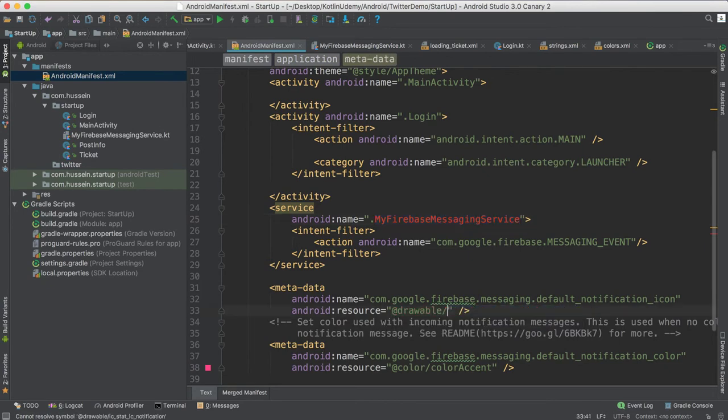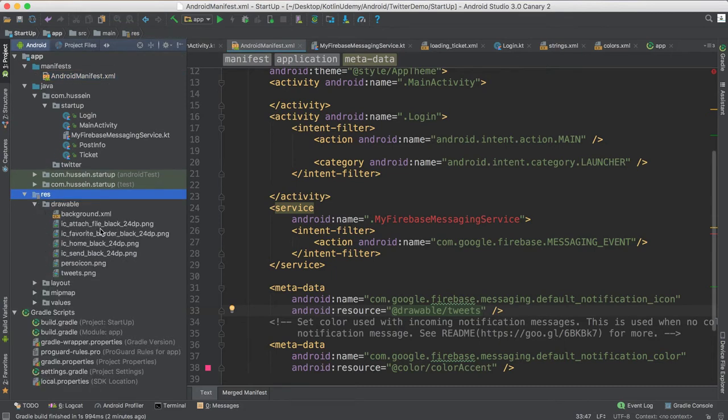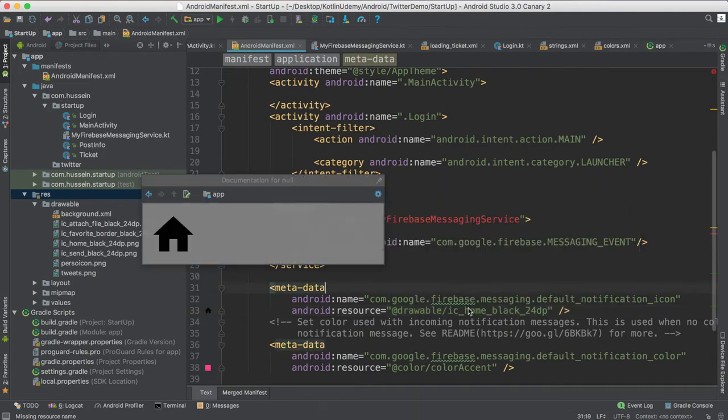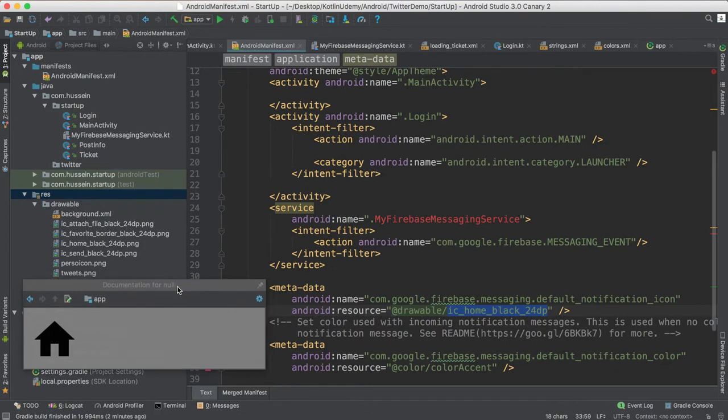This is the image. If you want to use another image, let's suppose I add tweets. As I told you, it depends on the image. I don't have its image, but I have different images here. I used my images, you could use any of these. I used this one. If you need more, add your image here and start using it. Let me suppose this one for home, something coming from home. If you want to add a specific icon, please go ahead and add it.